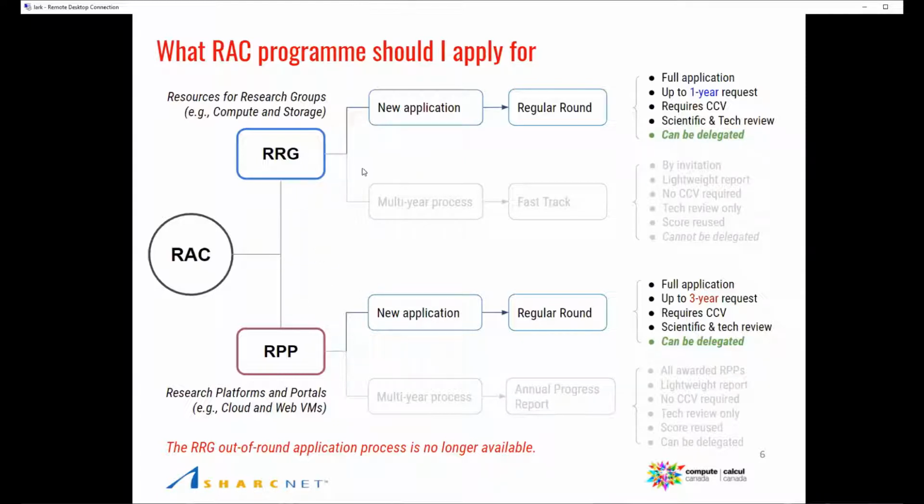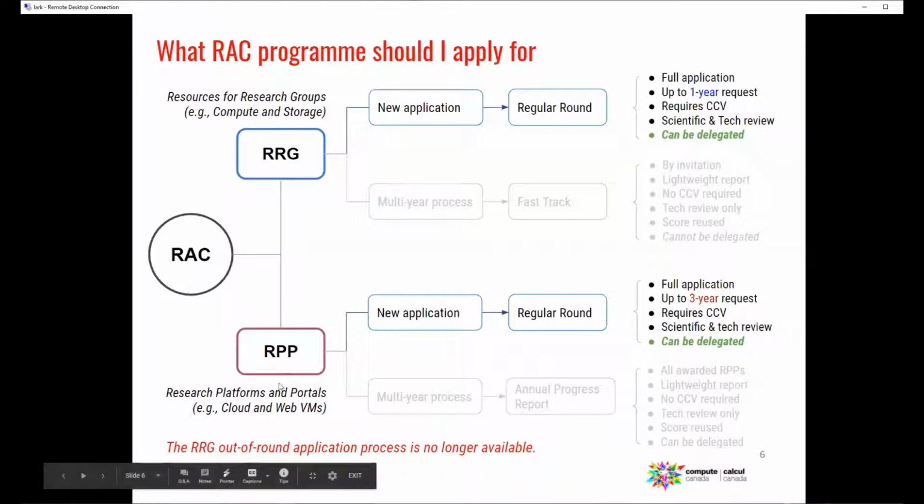Okay, if you are new to the RAC programs and this is your first time, then you will go through this process: new application, and the regular round. You need to file a full application. For the RRG, you can apply for up to a 1-year request, and it will require a CCV, or Common Canadian CV. Your application is subject to a full scientific and technical review. But the application can be prepared and can be delegated. Okay.